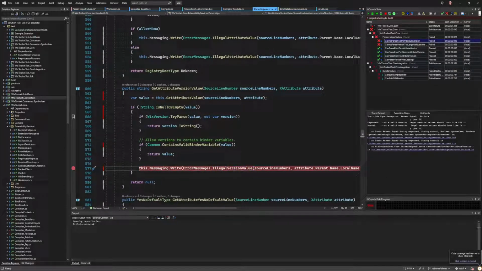Now, this is over in error messages, illegal version value. And error messages is part of WixToolset.Data. Historically, the Wix toolset had all of our error messages in one ginormous class. We did that so we have a consistent set of error numbers, or rather, so we didn't duplicate the error numbers. That was the goal of it, but it was pretty unwieldy.